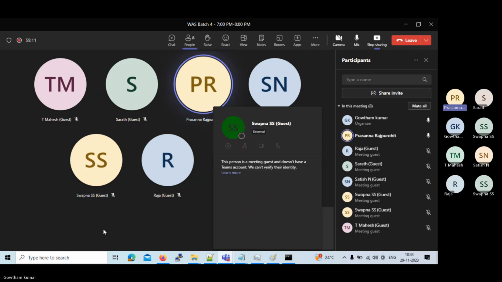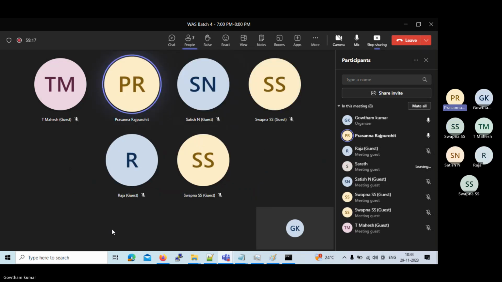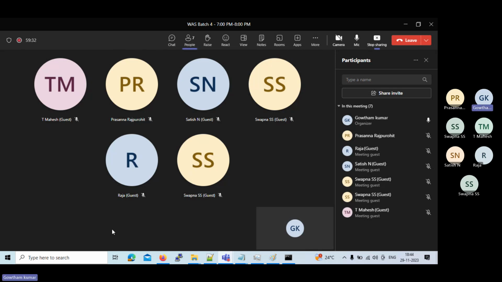If unfortunately some files were deleted without a backup, how can we retrieve that? If you have at least these backup copies, you can retrieve it. Otherwise, no. See, in the real-time environment, they will take the backups by using some tools. Every day at EOD, they will run some backups that we call LTO backups.